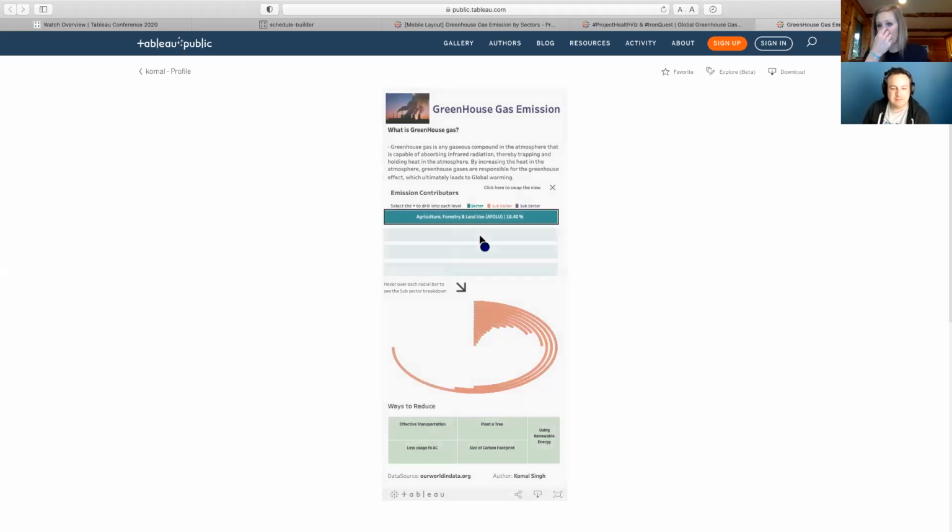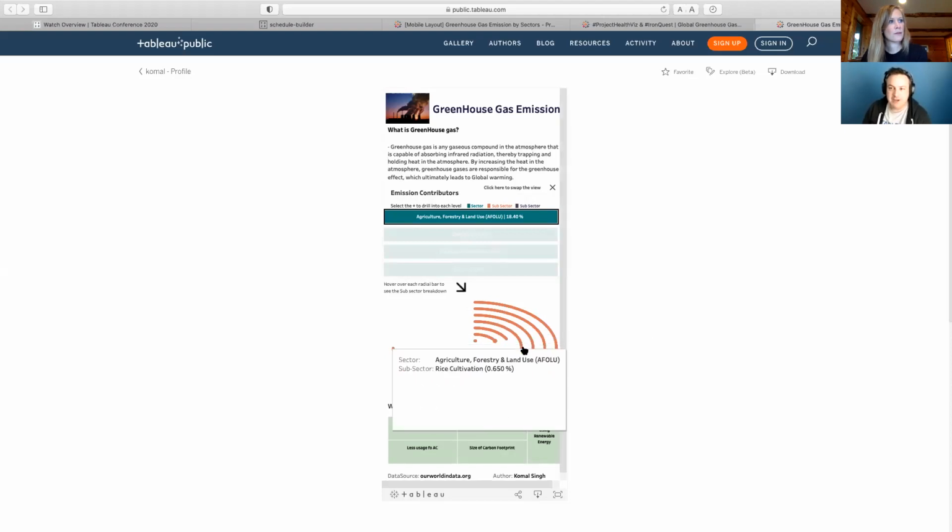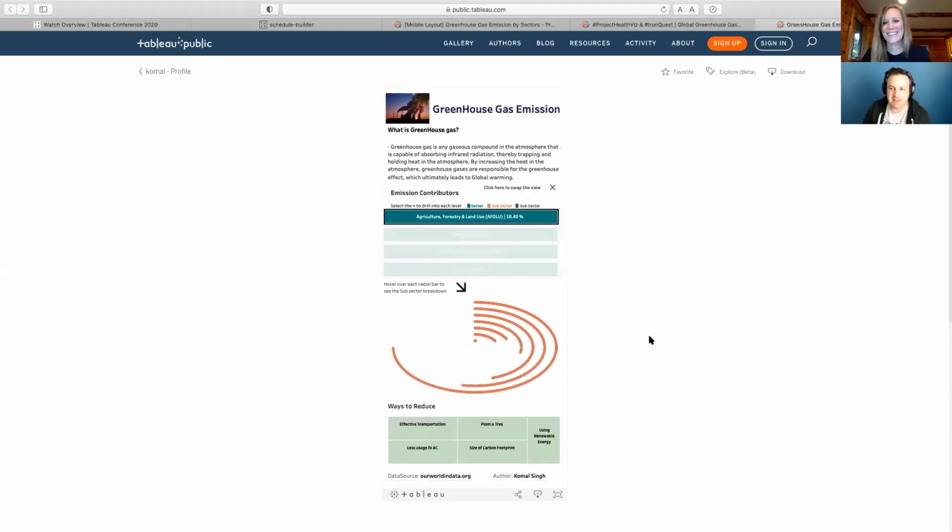So we got a radial bar chart. You got that sequential sort you were looking for. It's a little Apple Watch-ish here. It's small and it's circular. I honestly think I prefer the other view. I mean, this is a fun view, obviously, because it looks interesting, but the other one tells you more.